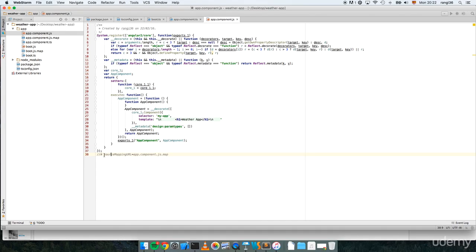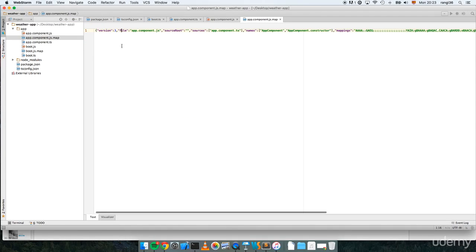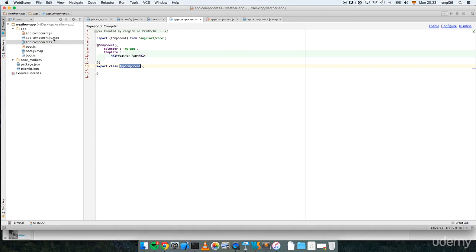Here we are saying the source map. This means the source code for this generated file is the app.component. So it's here, and this is the code that we have here. This is a way that our browser will know that it will run this, but it's pointing to our TypeScript file.